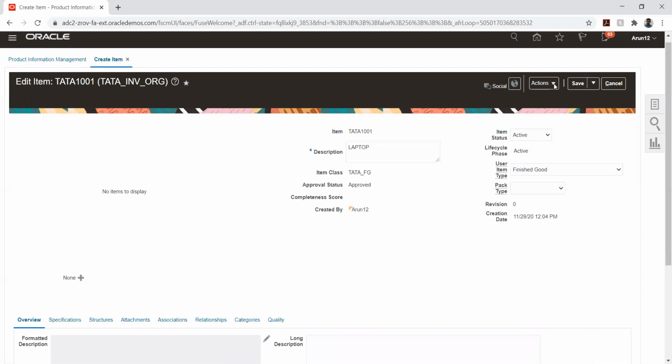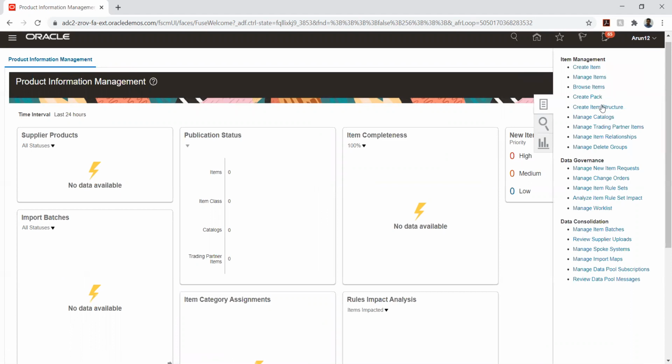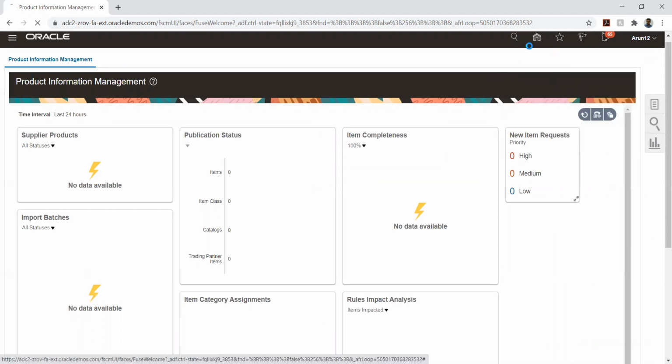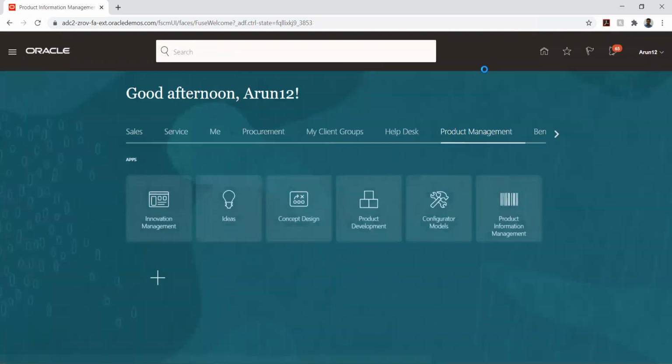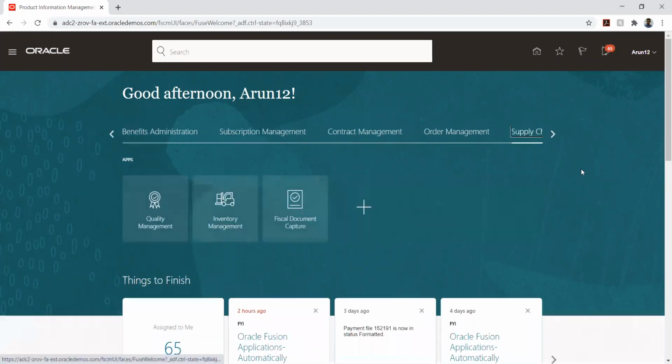Okay. So there are two ways to add the stock of a particular item. Either we can raise the purchase order, and from the purchase order we will receive the item, and from there we will have the item interface to our stock or the sub inventory. The other way is to add through the miscellaneous receipt. Okay. So this is the page where we have added the asset. So this is only meant to add the assets. So I'll just leave this option open, and I will navigate back to the supply chain execution.